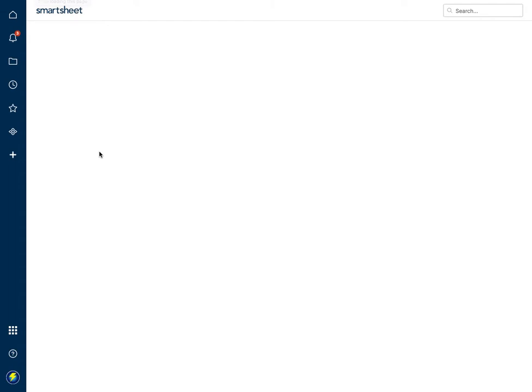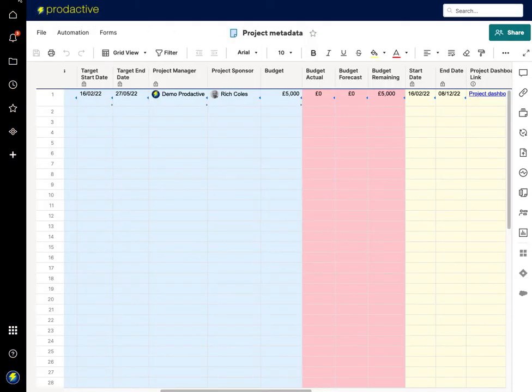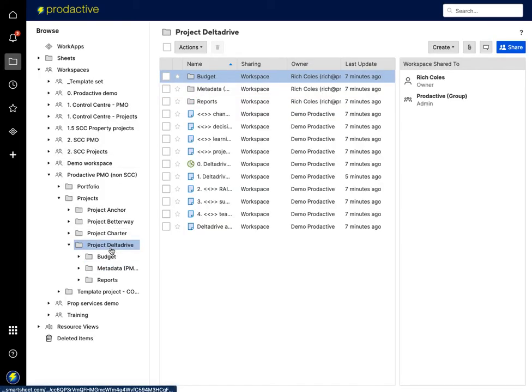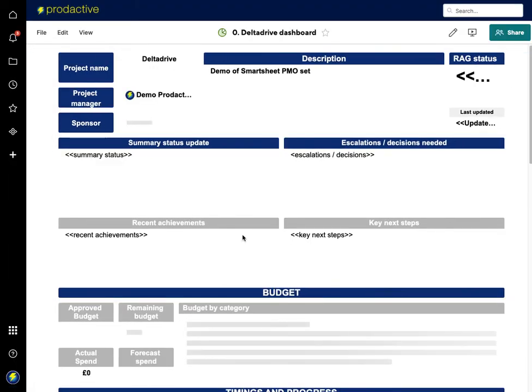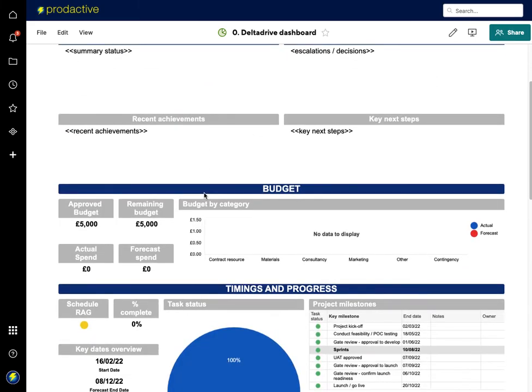This should now be updated to say there's 5 projects coming through, 2 are in progress, 3 not started, and then you've got the various categorization of the projects there. So when the project is set up in your initial sheet, so this is now set up, I can then go through the process of various other things I need to do on the project, such as, if I go to the dashboard here, you can see information is not showing through. I can now go and update the status and these various items here.